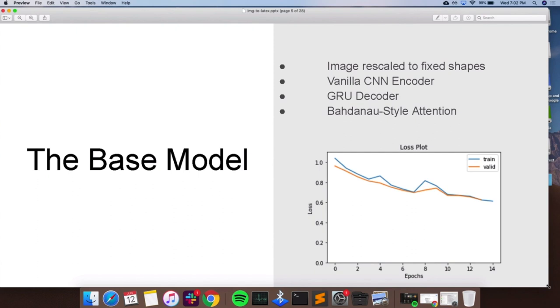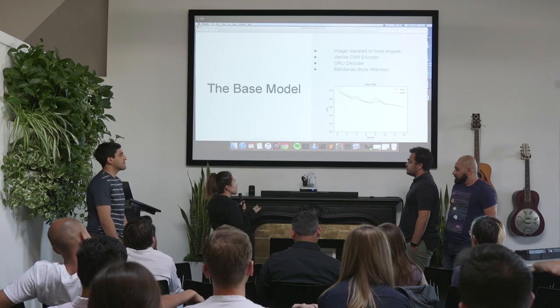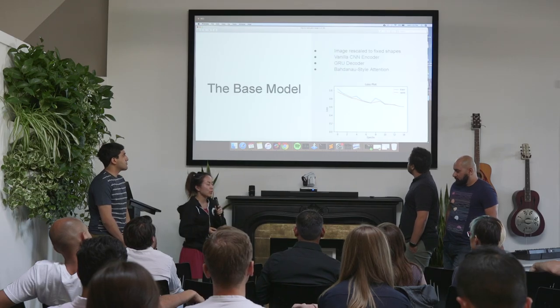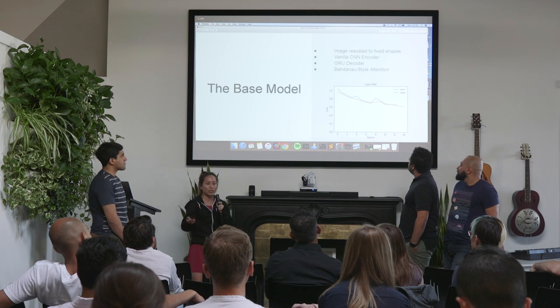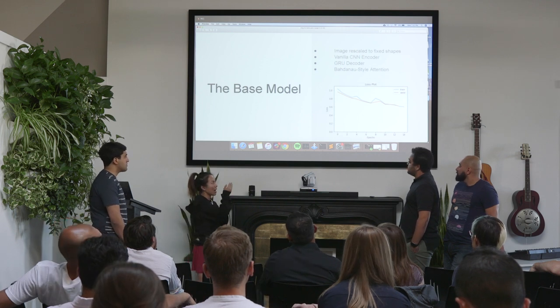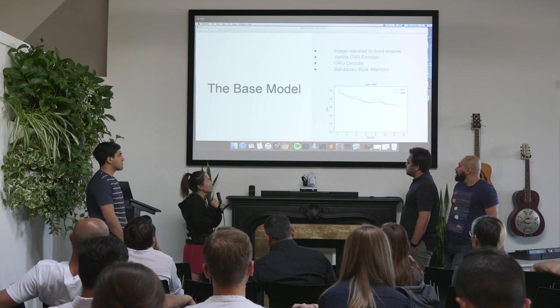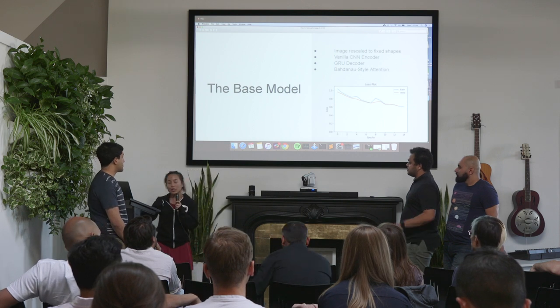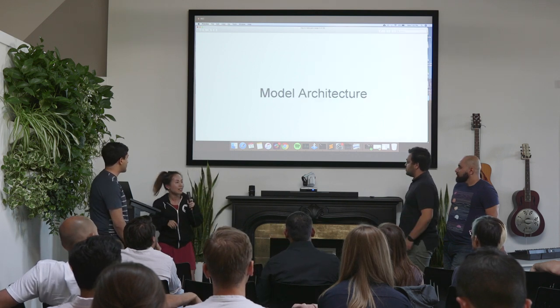So we thought okay, we can train on the entire dataset, and you can see that after 14 epochs of training on entire training dataset we got loss at 0.6 and we cannot get lower. So that is the point and we figured okay, we need to really become creative and let's figure out a way to create a model that is fitting for our own problem. So that will lead us to the architecture of the model and the results.